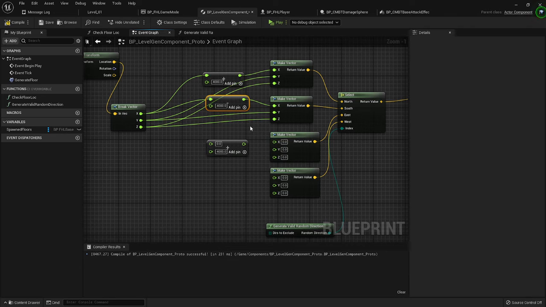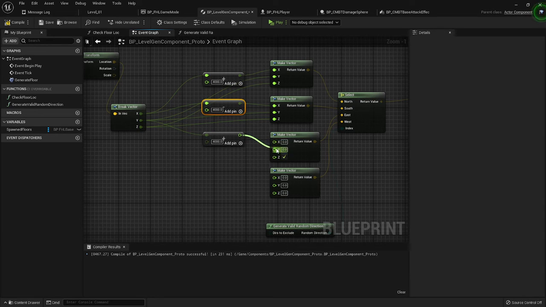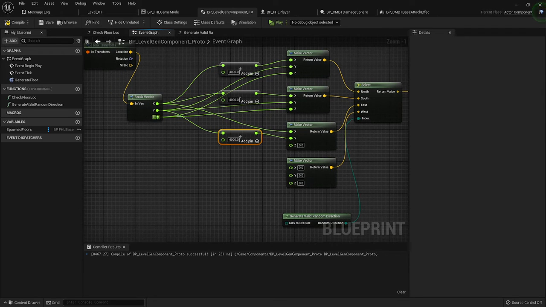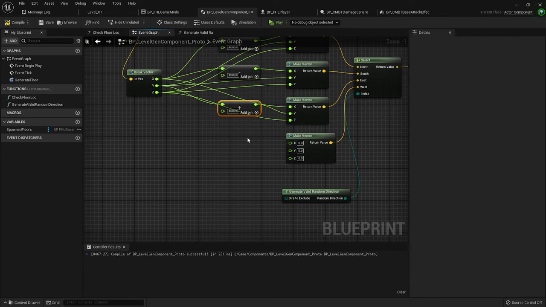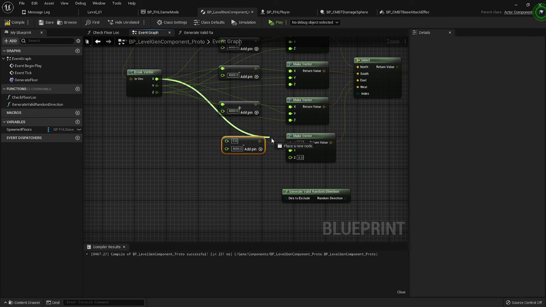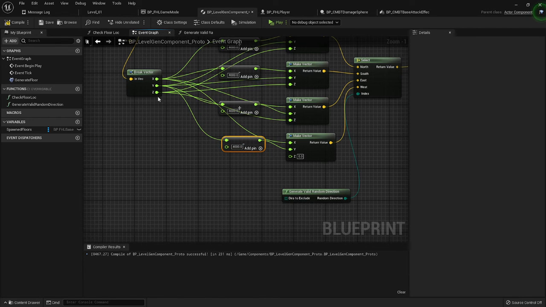Now east, green axis is y, so you go east positive is y, copy x, copy the z, and then we go minus 4,000, that would be y, negative y, copy the x, y, and then z.